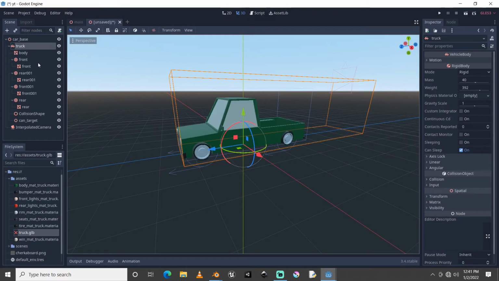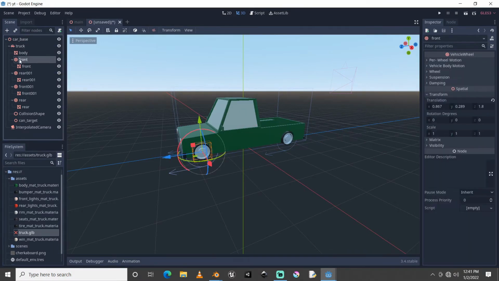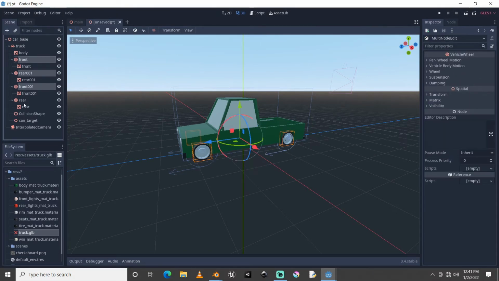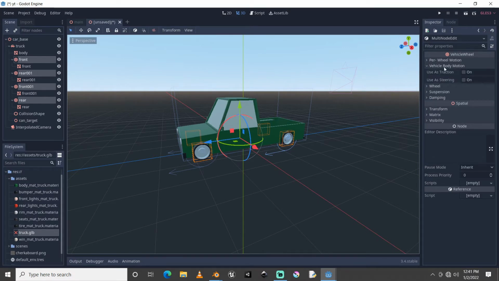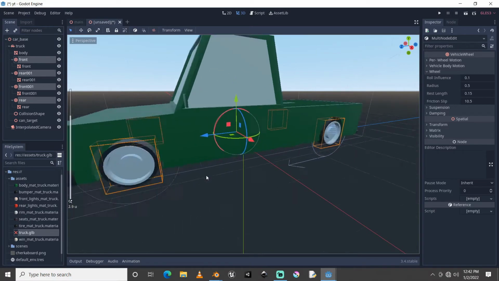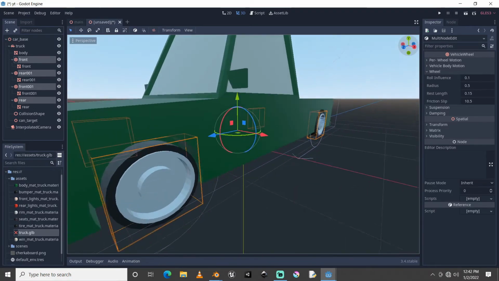Now let's go and edit some properties of the vehicle wheel. First, we are going to adjust the radius of the wheel.